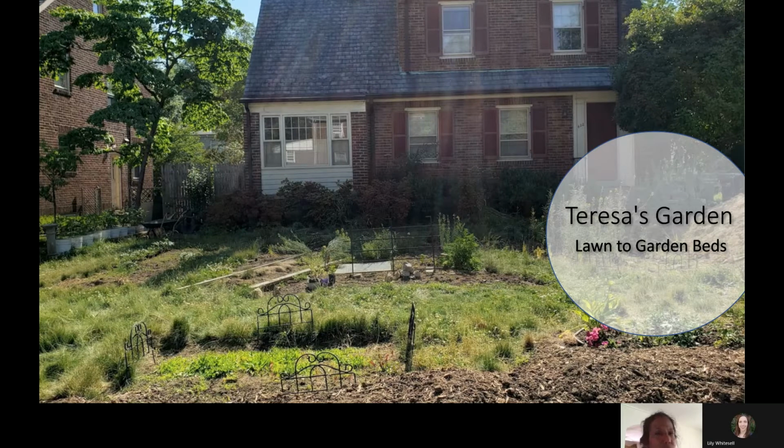But we can learn so much from the past here in our area and replicate that. And I am so happy to share what I have been doing with my garden. And I really want to encourage everybody to be good stewards of whatever land you have. This is my front yard, so everyone sees it. Don't hesitate to do the same with your front yard.